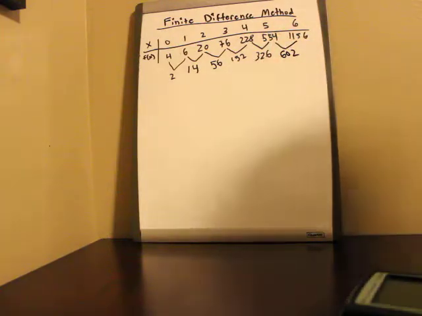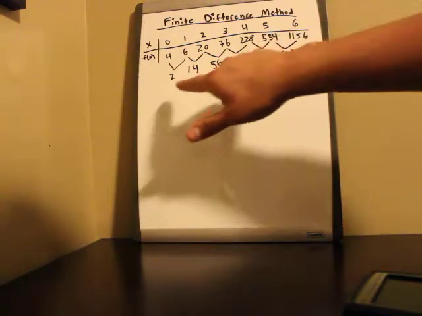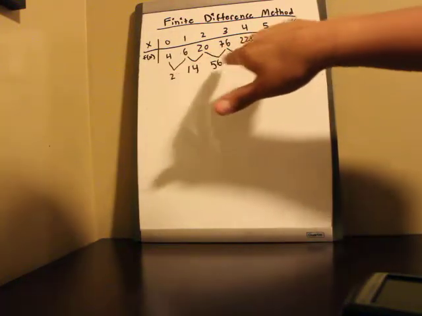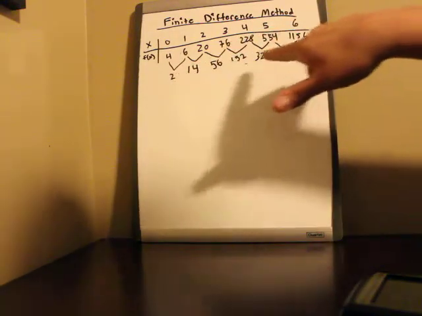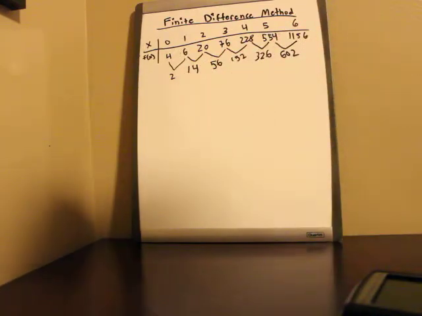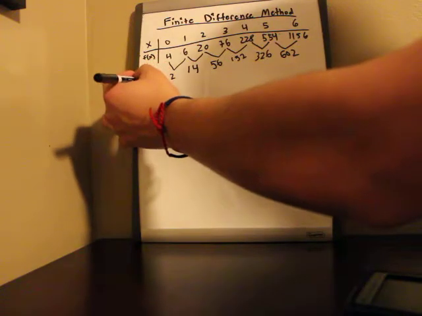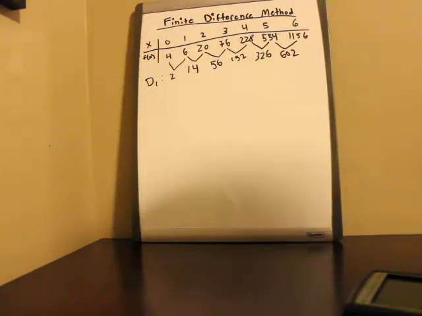Now we notice right away that we do not have a constant rate of change. We see these numbers, 2, 14, 56, 152, going up, seemingly sporadically. There's still a certain level of pattern that you could probably find. I'll let you go ahead and do that, but it doesn't really tell us much. So we took our first degree difference and labeled that as D1. D1 represents first degree difference. Now we're just going to continue doing it until we find a pattern.